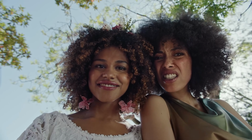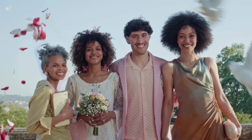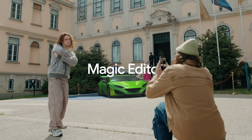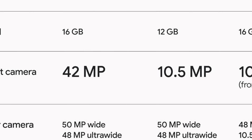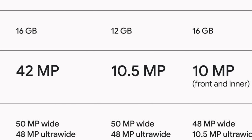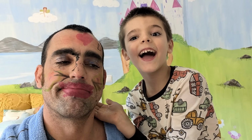Camera system, a photography powerhouse. Rear camera setup. The camera has always been the highlight of the Pixel series, and the Pixel 9 Pro continues this tradition with its impressive camera system. The rear camera setup includes a 50MP primary sensor, a 48MP telephoto lens with 5x optical zoom, and a 12MP ultrawide lens. This versatile trio allows for stunning photography in a variety of conditions.